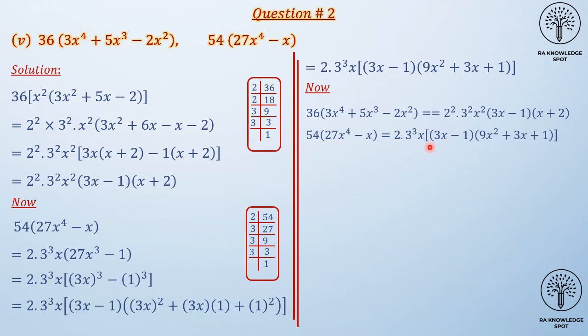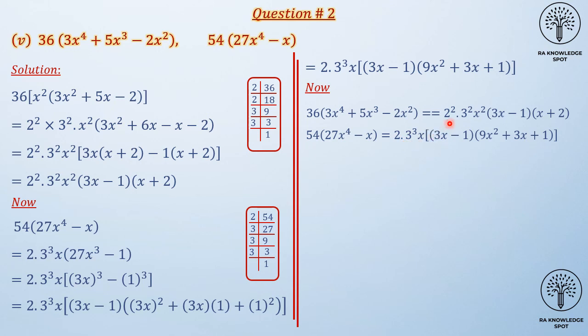Dear students, now this is your assignment, and you have to just guess in a second and tell me what is the common linear factor. Yes, 3x minus 1 is the common linear factor. Now what number is common actually? Here is 2 and here is 2. Now what is the least power? That is 2 power 1.